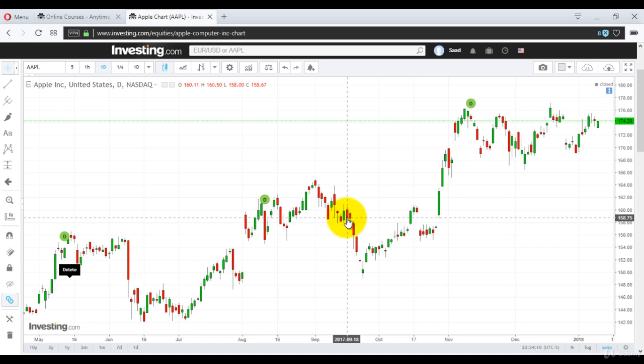So when I say black body, I mean red body, because black means a candlestick that closed minus, and red also means the same thing. Now when I say big white body, I mean something that has closed higher. So green means higher. So this is how you will pick it up.